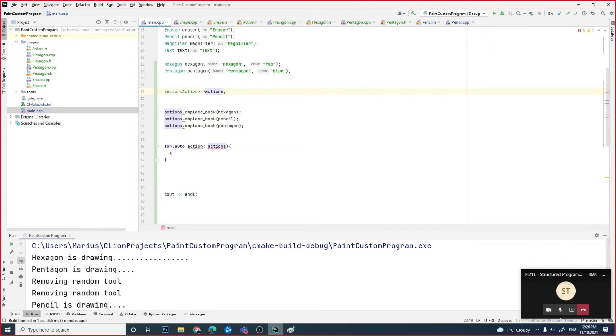Can we make a pointer or ampersand here? I'm not sure, I'm just testing now. Pointer.